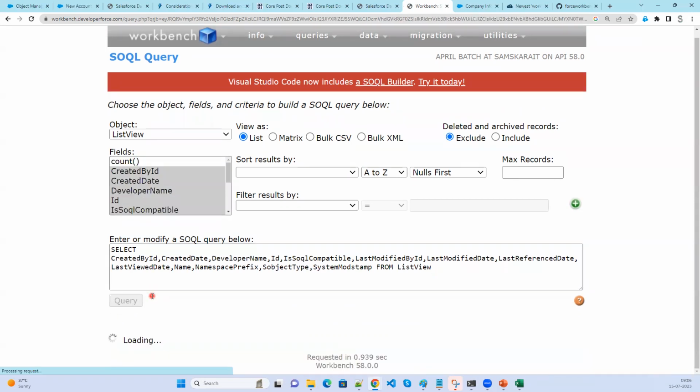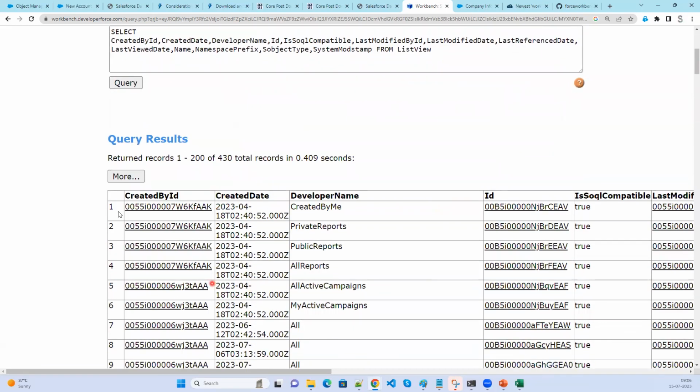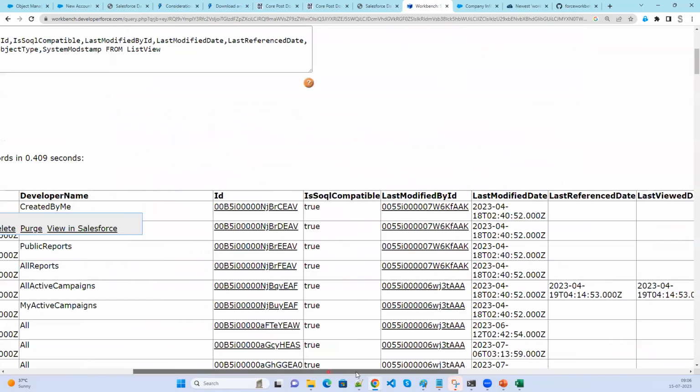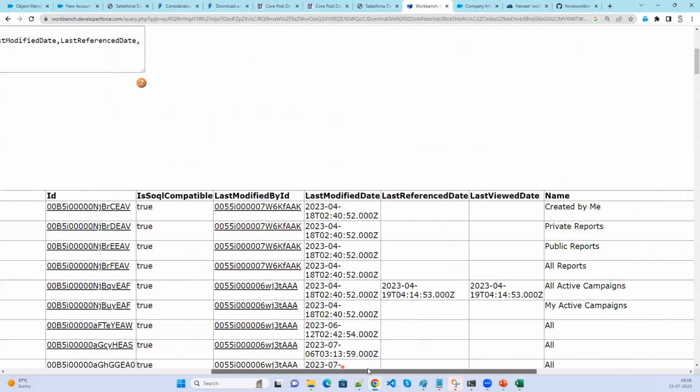All the fields I have selected, and this is the data. This is the created by, who created it, when it was created, the developer name and the ID. And in case you wanted to know if it is SOQL compatible, is it a query compatible? Yes, it is query compatible.